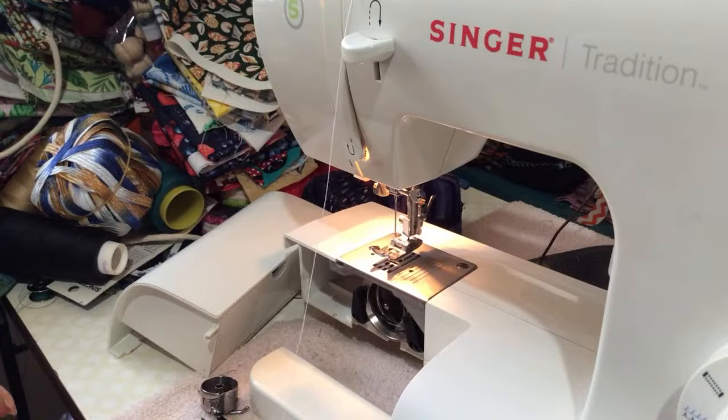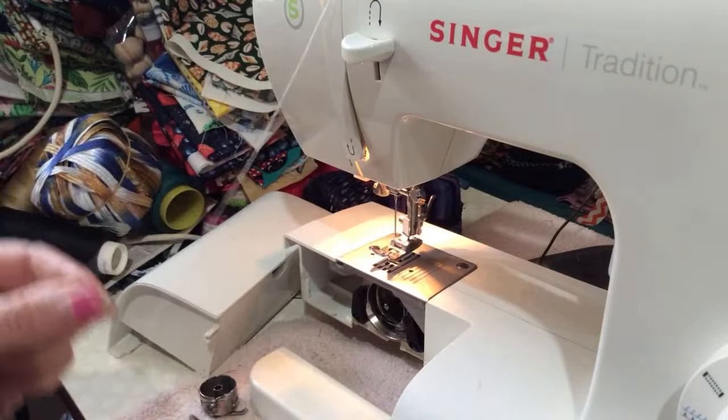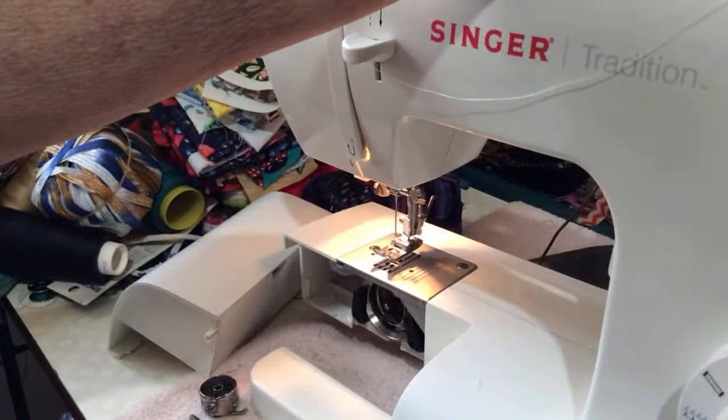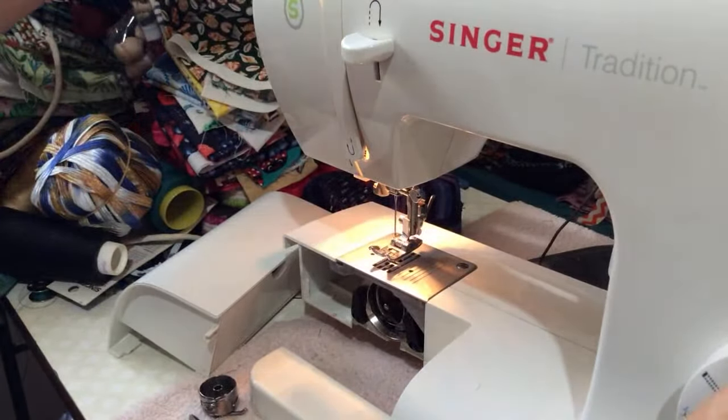Come on. Let me cut my end. I can't get it through the hole. Alright, so I'm making a bobbin. Trying to get this thread to go through the hole. Go through the hole! Maybe I need to spit on it. There we go. A little spit on it works. Okay, we're making a bobbin.